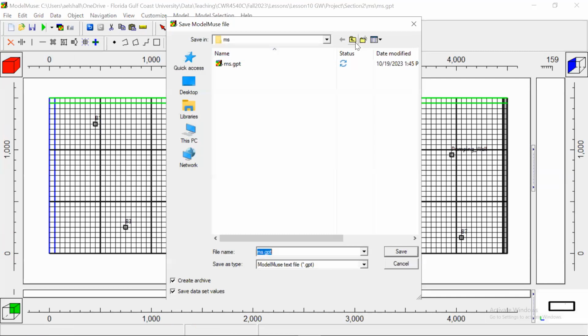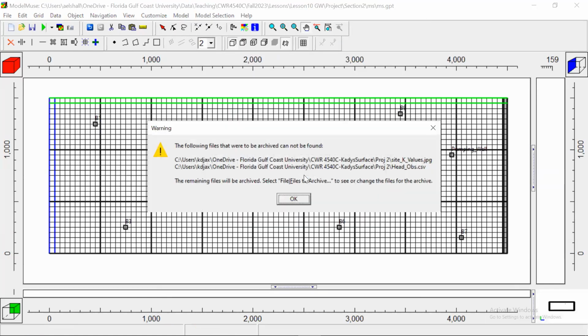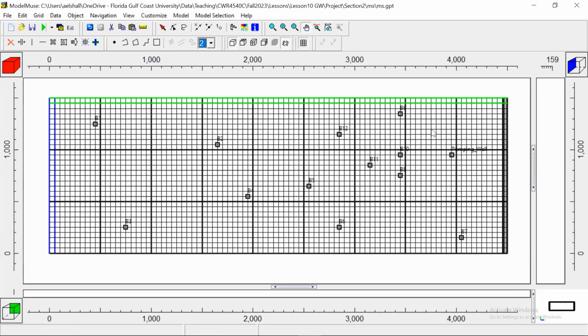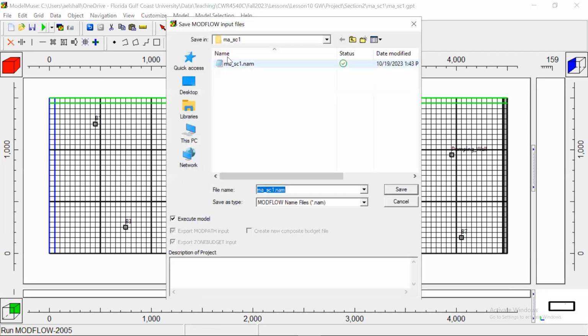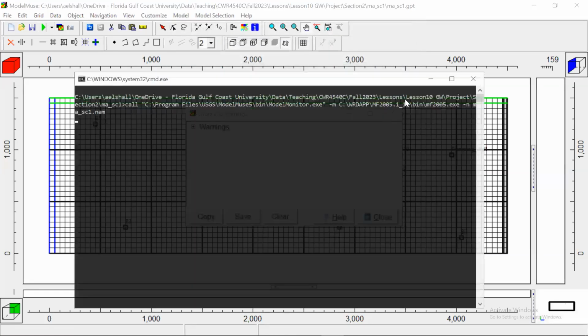Again, this is a non-calibrated model, because the calibration was done through PEST, which is a different thing. If you run the calibrated one, it will have some problems, some errors in running it. So now I save this one. Let me run it. Hopefully it should run fine. I run this one. Okay.